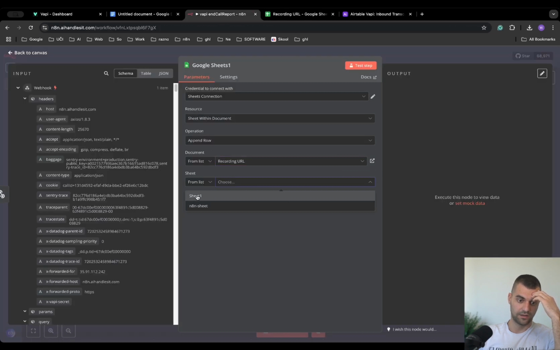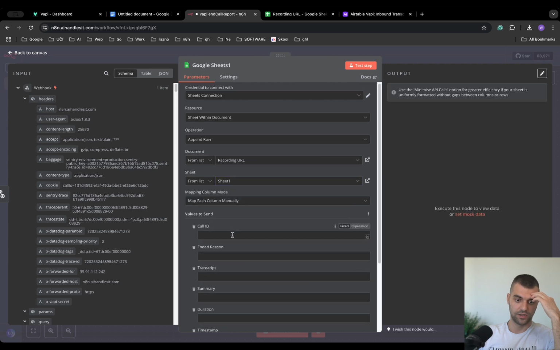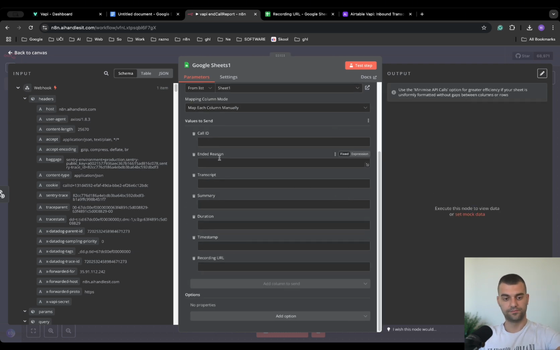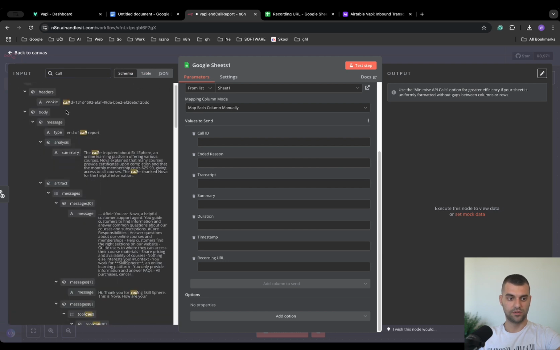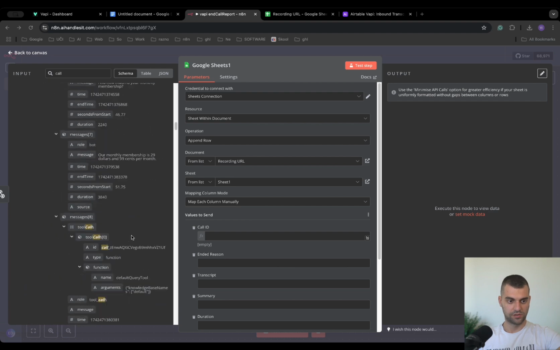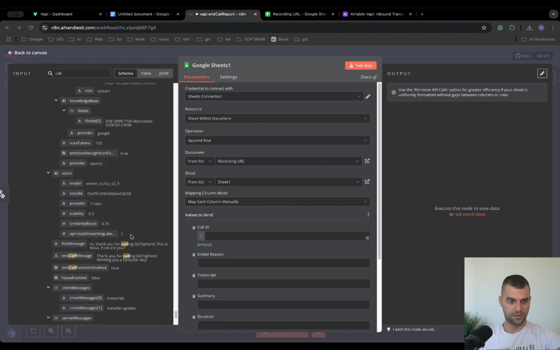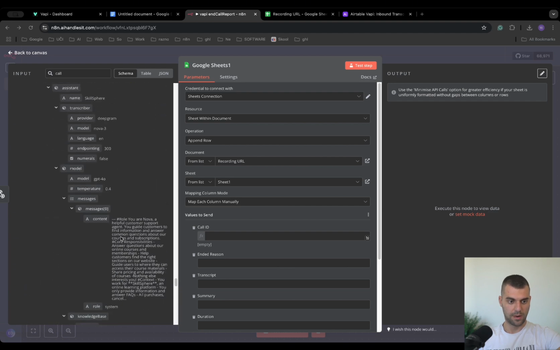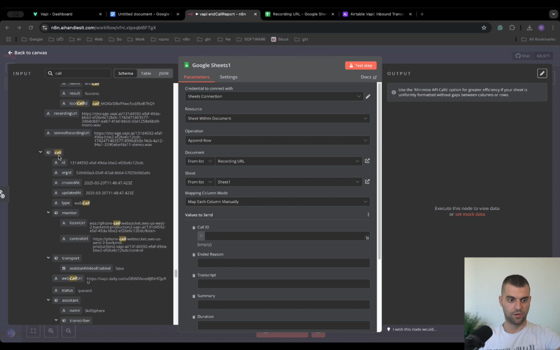And Sheet 1. And then you need to connect all of this. I do it like this: I copy this, come here, call, and then I put it. Okay, so you see, call ID, this, and you connect them.